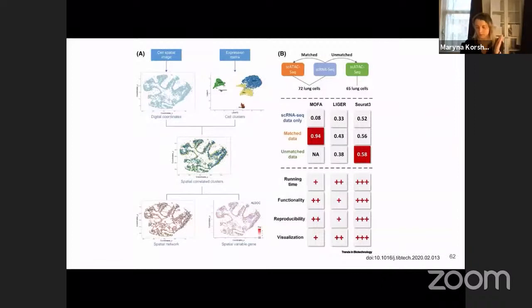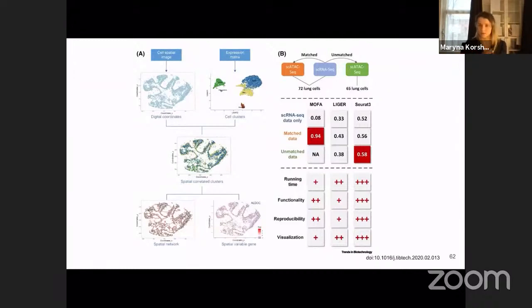MOFA has the biggest score for matched data, but Seurat 3 has the biggest score for unmatched data. So what do matched and unmatched mean? It means the data came from one experiment. Also, all of these methods vary in functionalities, reproducibility, visualization, and all of these advanced features which simplify your interaction with the data set.